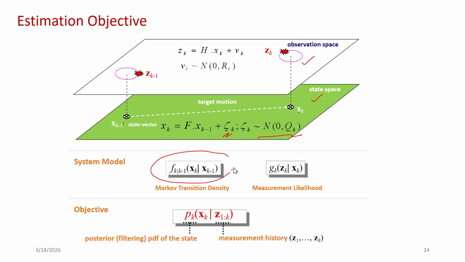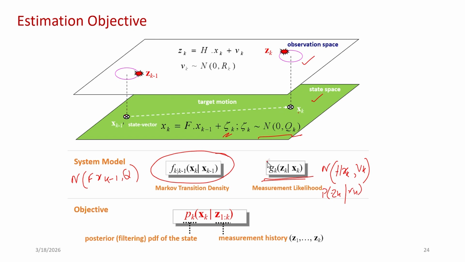If I write it in a probabilistic way, this is called the Markovian transition density. You can see it here, actually it will be f of x k minus 1 with noise q, which is a Gaussian distribution. The measurement likelihood is this likelihood function, simple. You can write it as h of x k comma v k, or in probabilistic format, write it as p of z k given x k. Instead of p I wrote g, same thing only.